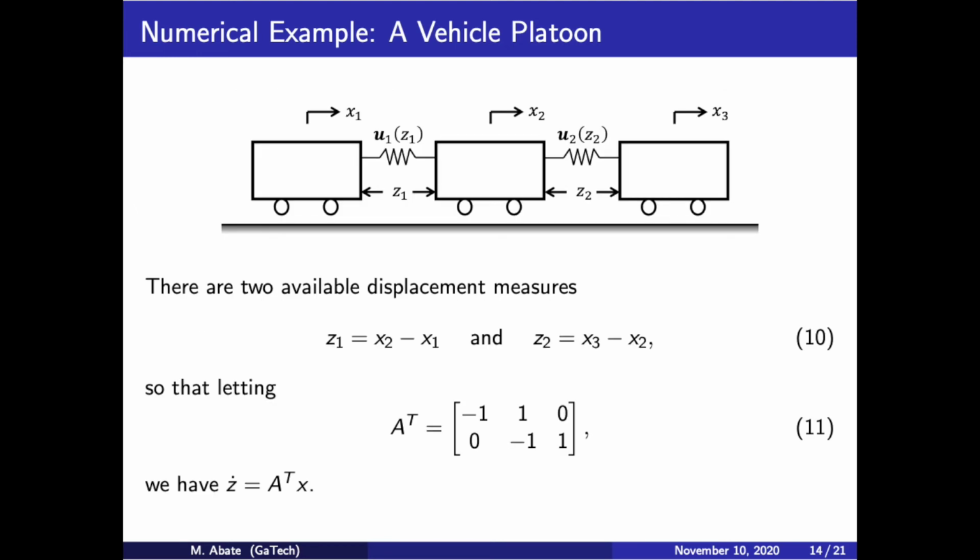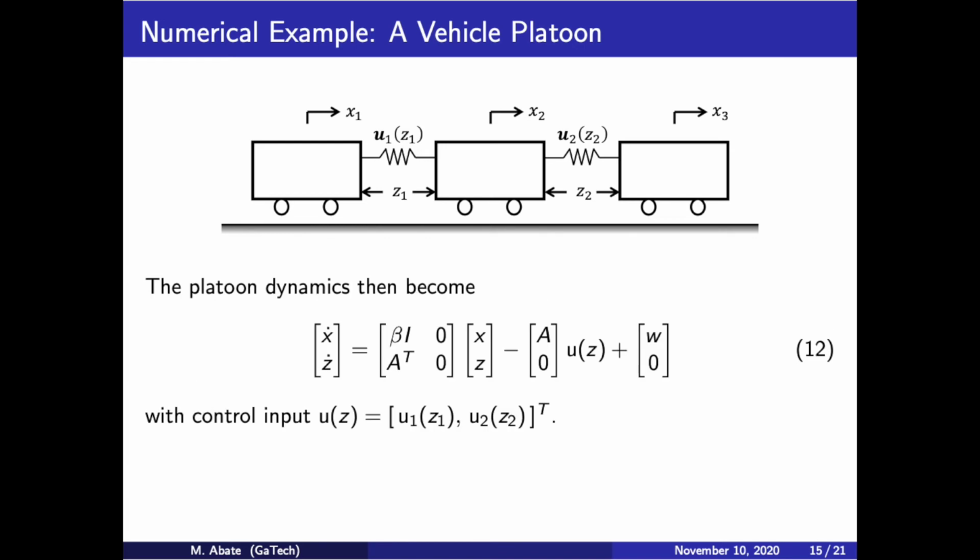On this slide, I'm giving a little bit more intuition as to what's going on in the problem statement. So there are 3 carts, and connectivity is given this way. You can also think of the fact that connectivity is given by the incidence matrix, given in equation 11. So here there are going to be 2 available displacement measures, z1 and z2, and there'll be 2 control inputs, which apply equal and opposite forces to the carts. And each control input is determined solely by referencing the displacement of the carts which the control input affects.